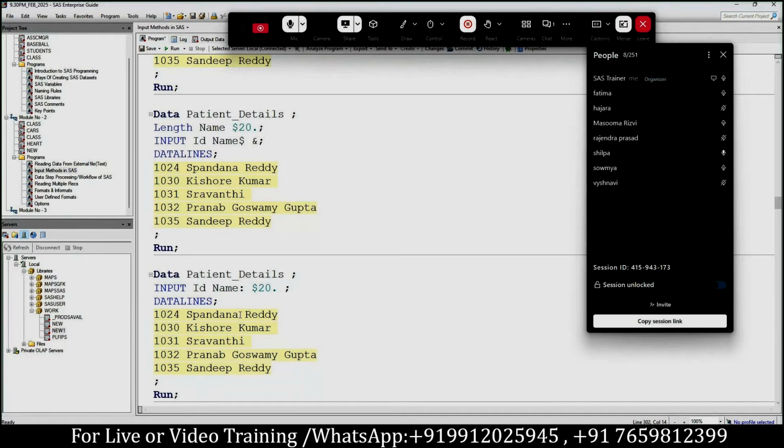When is it going to read along with space? Two cases. One is using the ampersand symbol. The ampersand symbol tells SAS to read till 20 characters without checking any delimiter. Just read my data. Am I right? All of you agree with me? By using ampersand, till 20 characters without checking the delimiter, just read my data blindly. This is one case. Another case, without ampersand, without colon modifier, till 20 characters, just read my data.